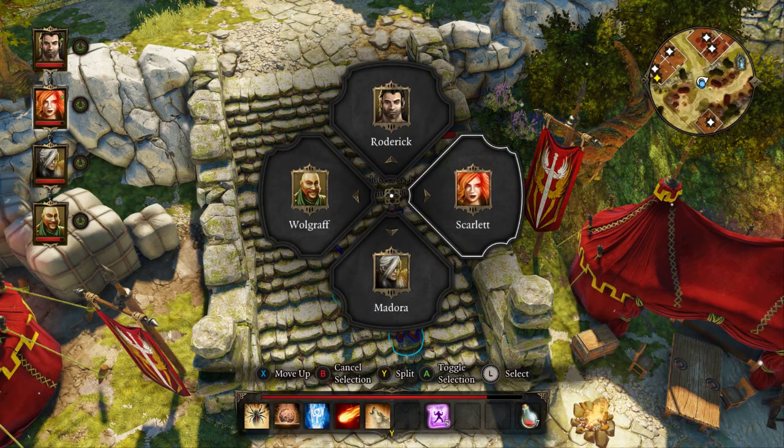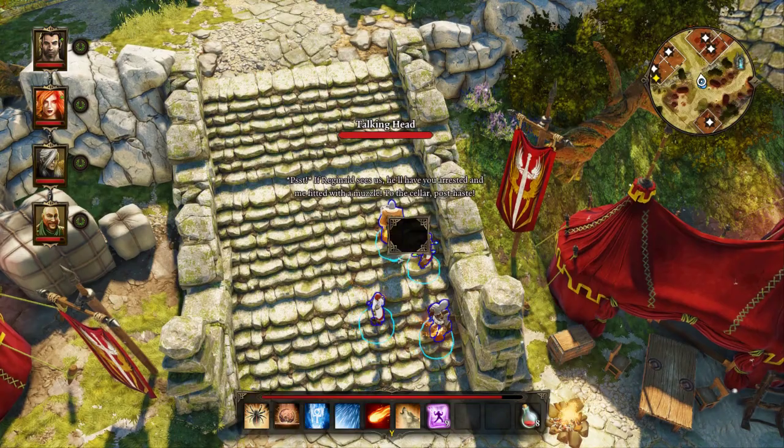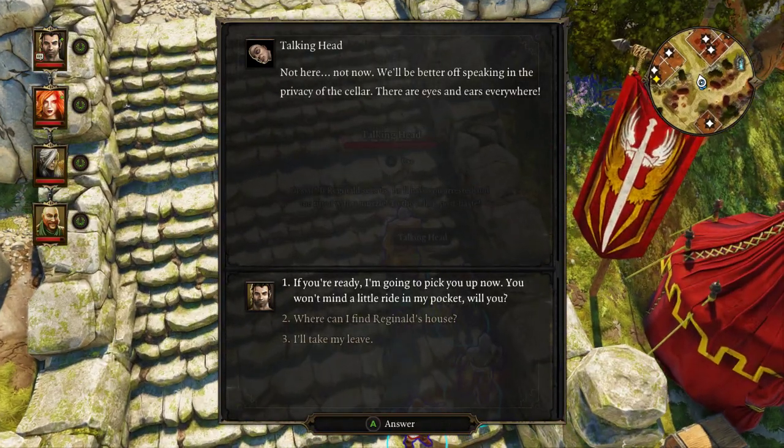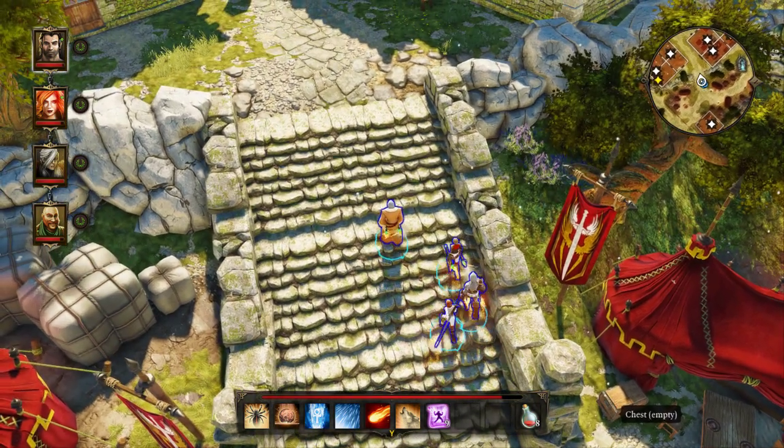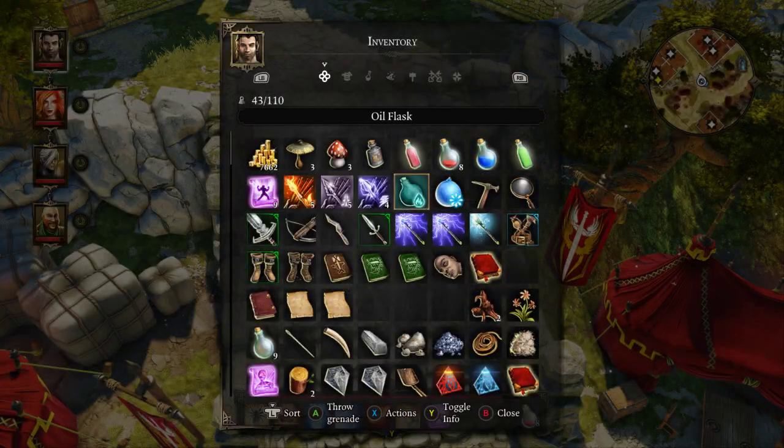Psst. If Reginald sees us, he'll have you arrested and me fitted with a muzzle. Not here, not now. We'll be better.